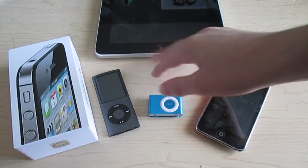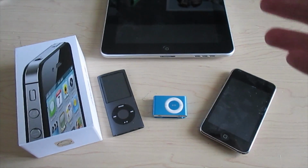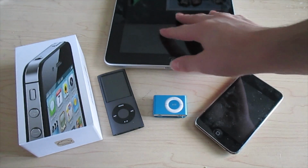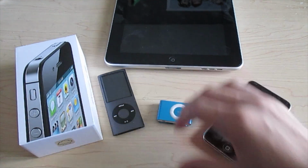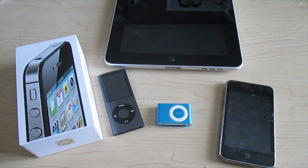iPods. Well, all these are Apple products. And then now I have my Mac Pro and stuff like that. But these are my first technology products, some of the first products I owned. This one being the very first iPod right here, which if I charged it, it would work. I'm going on a long trip on Monday, so you won't see any videos for about 2 weeks. So I may actually charge this because I don't think you can charge your phones on the plane, because they don't have outlets or USB, as far as I've seen when I looked it up.